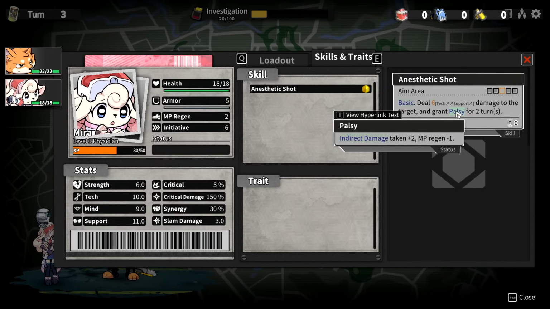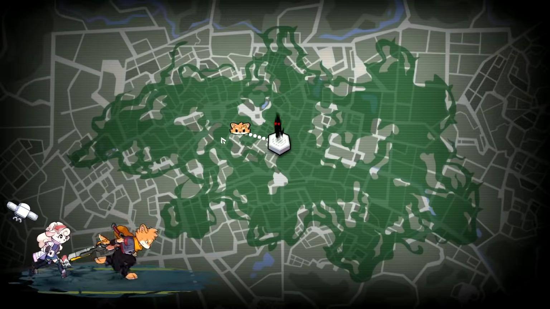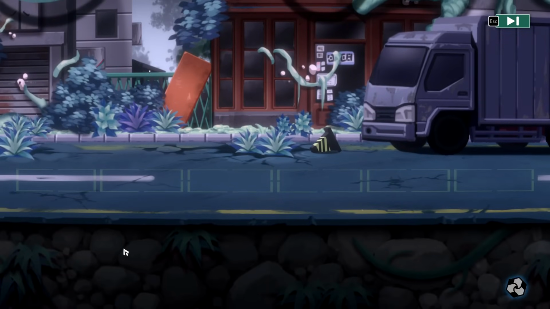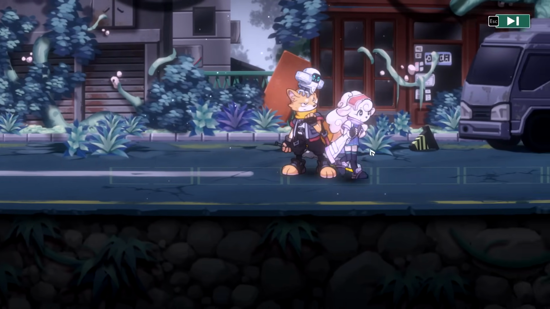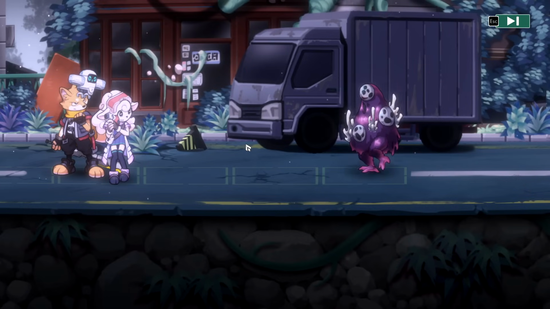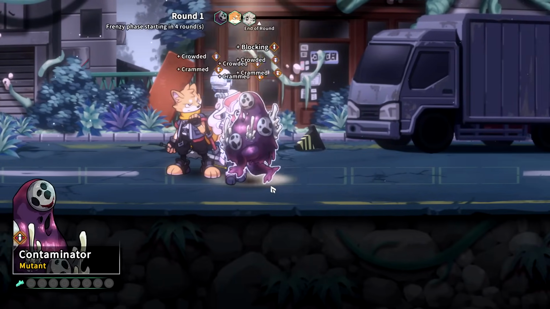Indirect damage taken +2. So this is where the burn that I now have on Fox McCloud here, that's really good, because we can make that burn do more damage. That's the way that I'm seeing it right now. But I suppose we'll find out momentarily.